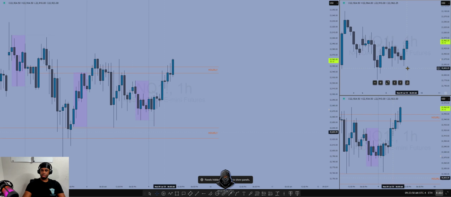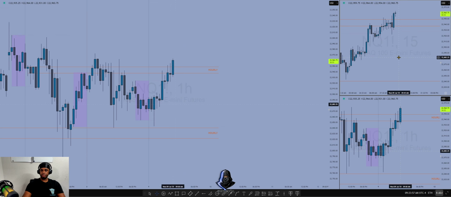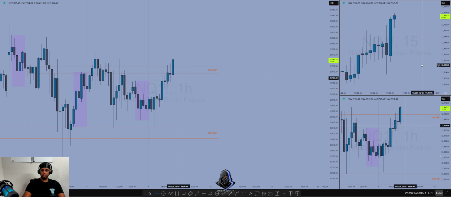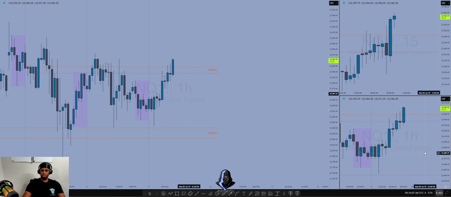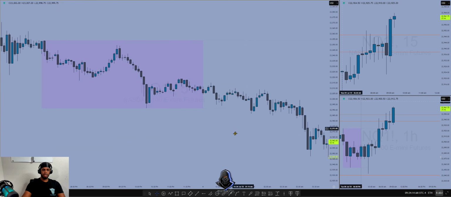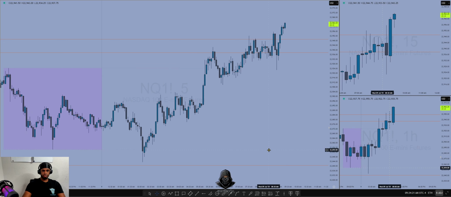So 15-minute here. Oh, 15-minute here. Focus on current price. 1 hour here. Focus on current price. And super 5-minute. Just want to see how price plays out. Just waiting to see if it's going to give us the momentum we need when it comes to looking for the right trade or the right trade idea. No need to rush in anything, as always. Just waiting for it to come to us.